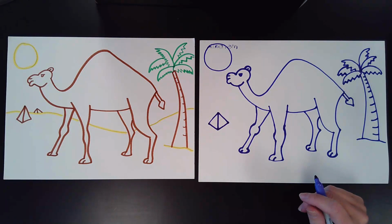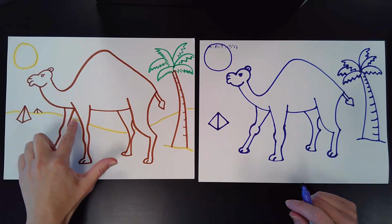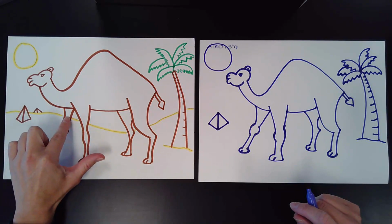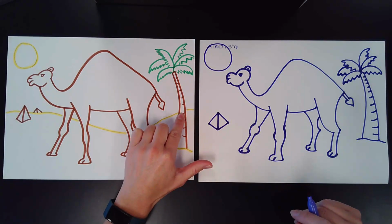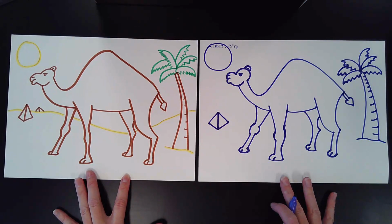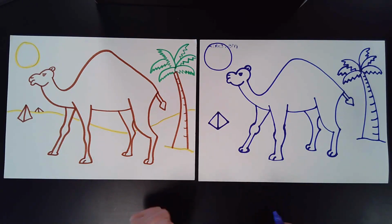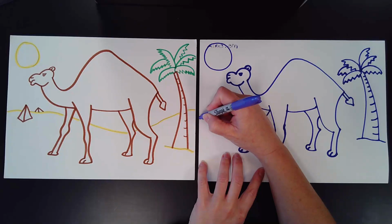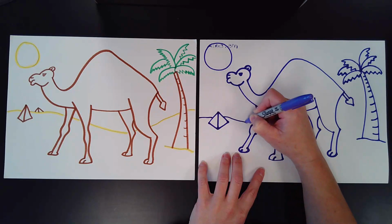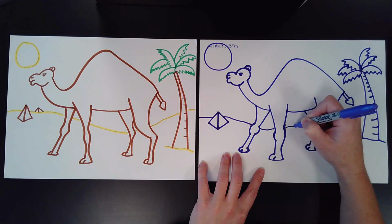Now before we draw the last pyramid, we're going to go ahead and add the line of the sand. As you can see, my sand line looks like it goes behind this pyramid, all four of the camel's legs, and the palm tree. So just like we did when we did our great wave, where we had to stop and go on the other side of the wave to draw the lines of the sun, we have to do the same thing here. I'm going to start and draw a line, stop at my pyramid, go to the other side, stop at the camel legs, and it's just going to slowly curve back up.